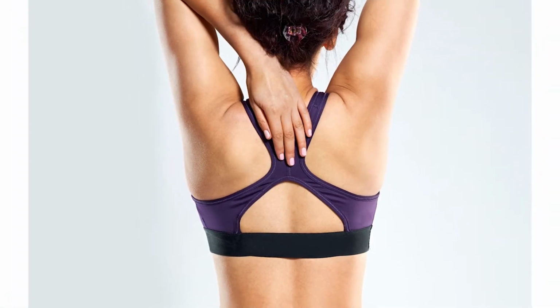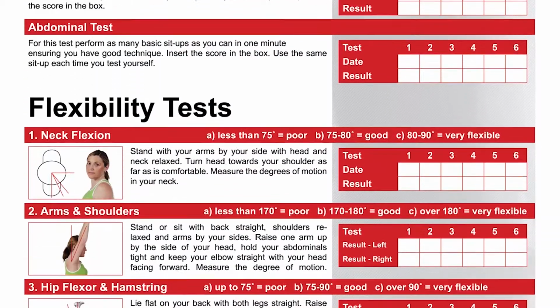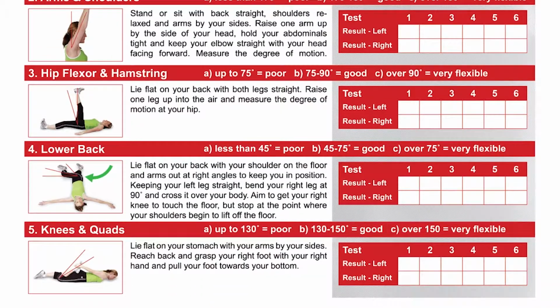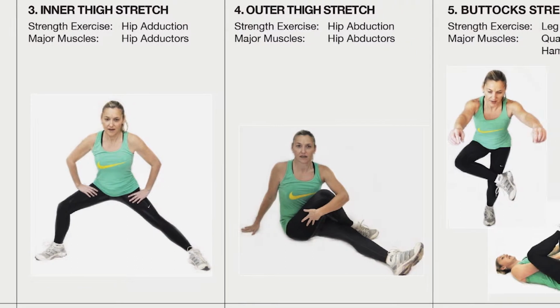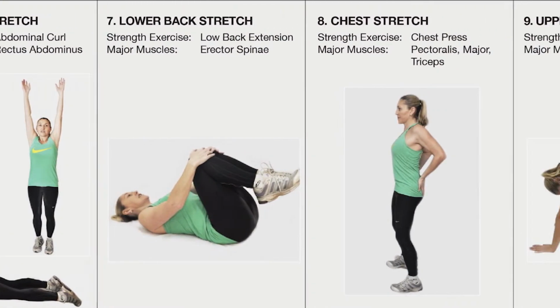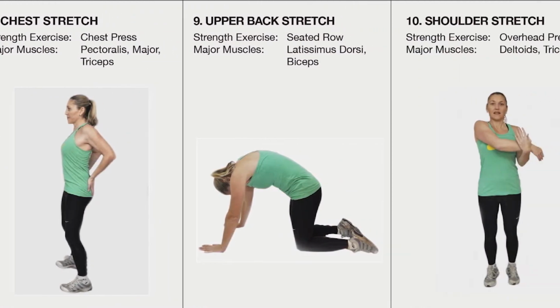Next, we have some flexibility tests, and we will show you how to do the exercises and how we measure the results. 1. Neck. 2. Arms and shoulder. 3. Hip flexor. 4. Lower back. 5. Knees. Flexibility is really important to how your body functions and how you feel. We encourage you to make stretching a vital and regular part of your workout, particularly if you suffer with any sort of arthritis or muscular issues.